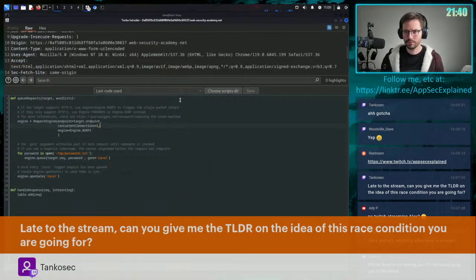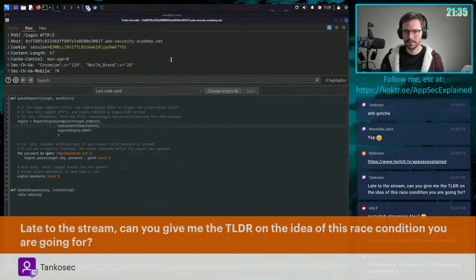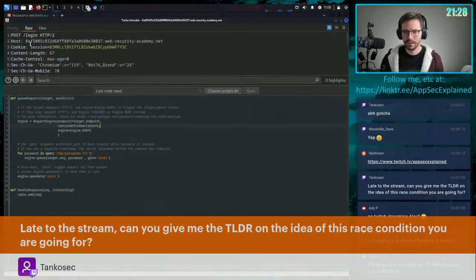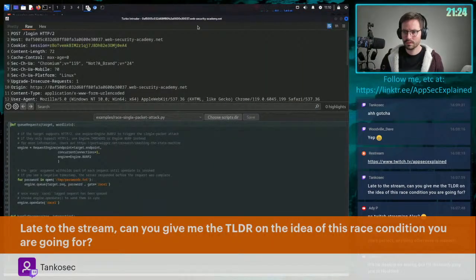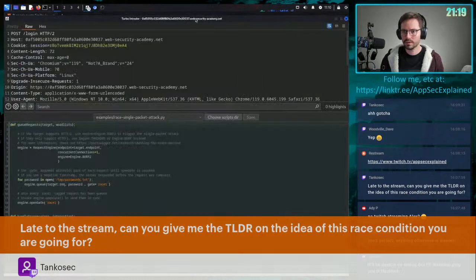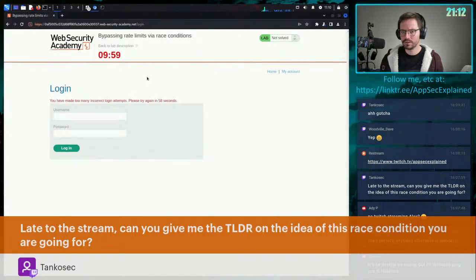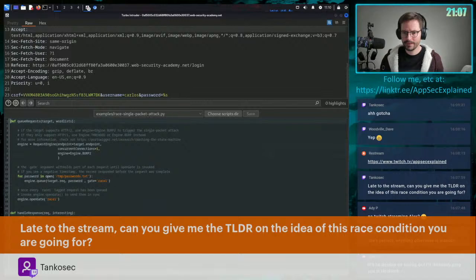Oh wait, was I doing the right one? Is this the old one or the new one? I got 2 open. So we want 0AF. 0AF. Okay, so we can close. Wait, that's 0AF. 37. So we want that. But what about this? Why have I got 2 open? Very strange. Let's close one. All right.